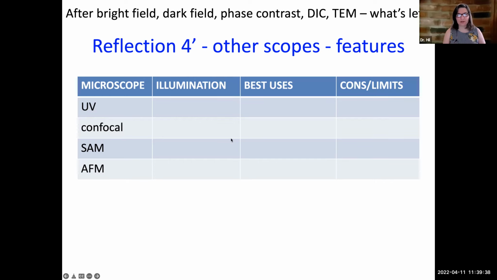All right, so I'm just going to cold call a couple people. Give me anything you know about each of the microscopes when I ask you. I'll ask you for a specific microscope, and then we'll open it up for people to add anything that they know that hasn't been mentioned. But I'm going to start with Alyssa for the UV, also known as the fluorescence microscope. What do you remember about its source of illumination, things that it's particularly good at, any limitations?